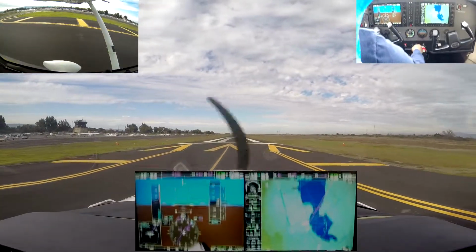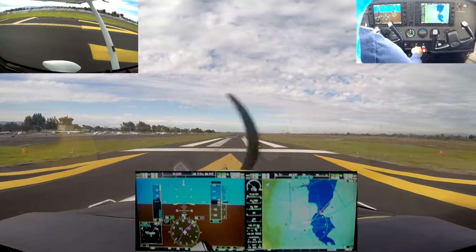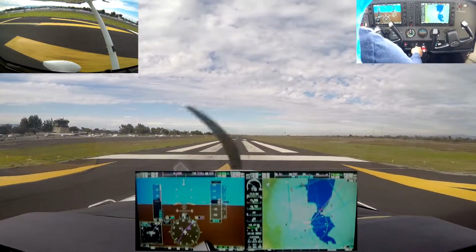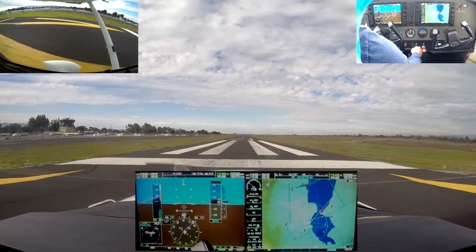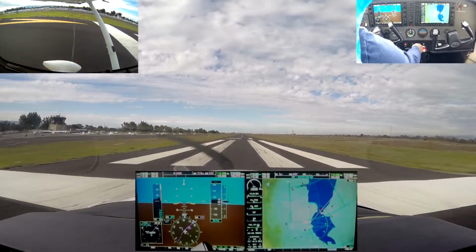Cessna 76 Papa, the upwind Cessna's right close traffic. Keep them off your right. Right 45 departure, runway 31, clear for takeoff. Clear for takeoff, runway 31, and I'll keep an eye on that Cessna and keep him to my right. 76 Papa. Cessna 3 Sierra Papa, runway 31, line up and wait.